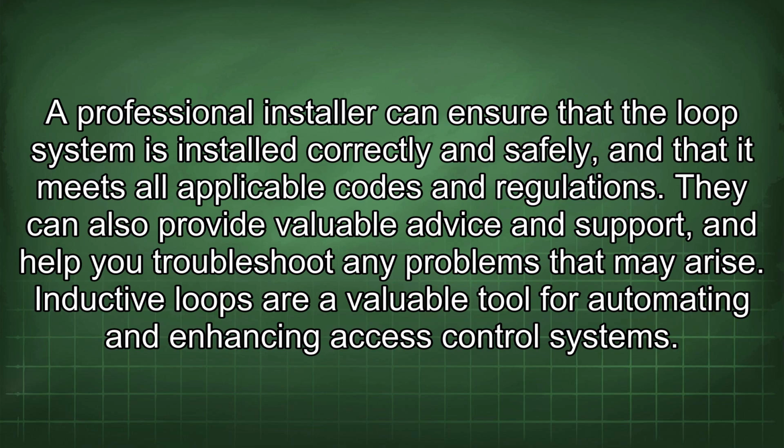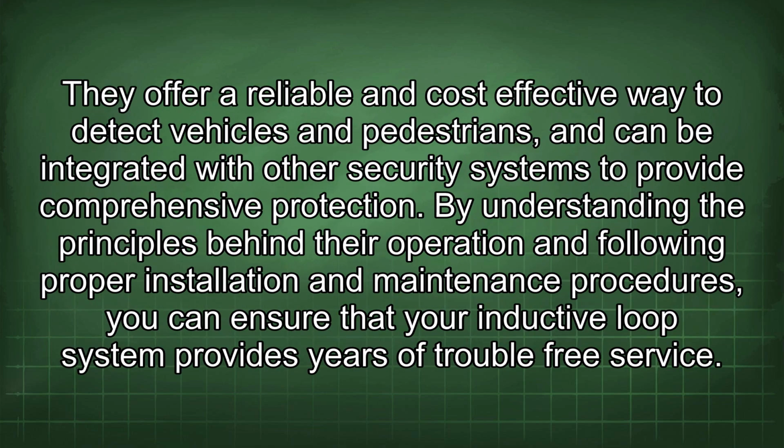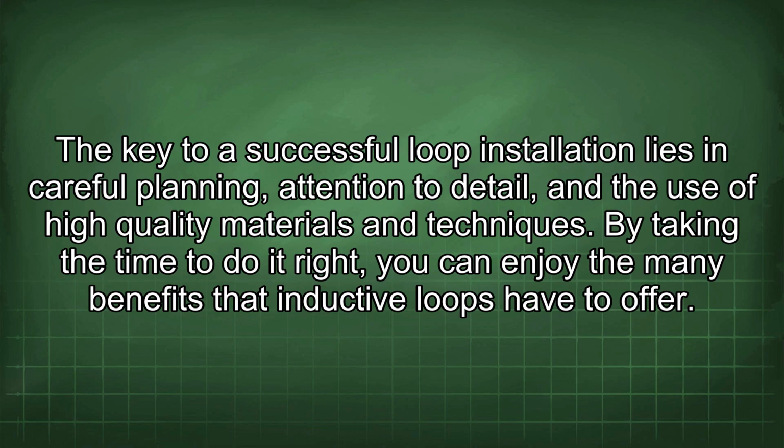Inductive loops are a valuable tool for automating and enhancing access control systems. They offer a reliable and cost-effective way to detect vehicles and pedestrians, and can be integrated with other security systems to provide comprehensive protection. By understanding the principles behind their operation and following proper installation and maintenance procedures, you can ensure that your inductive loop system provides years of trouble-free service. The key to a successful loop installation lies in careful planning, attention to detail, and the use of high-quality materials and techniques. By taking the time to do it right, you can enjoy the many benefits that inductive loops have to offer.